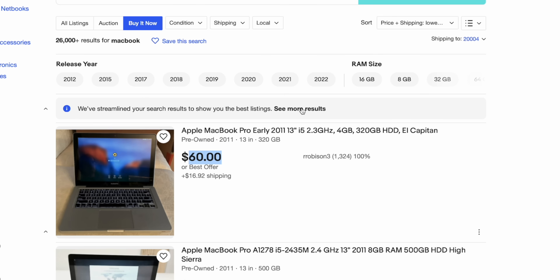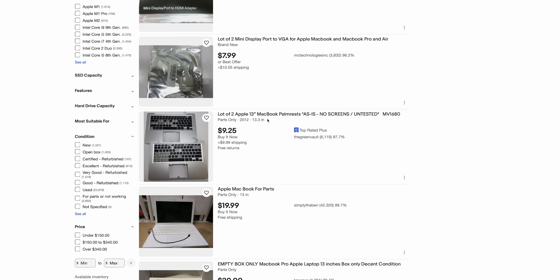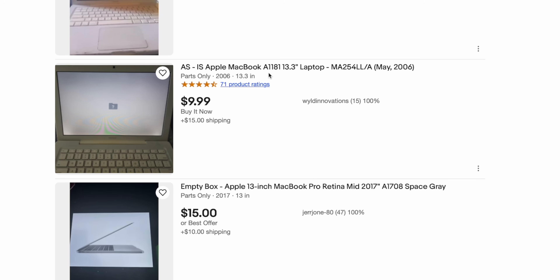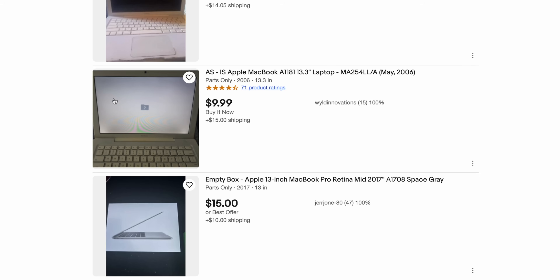If we click 'see more results,' it really removes the filters and we're seeing absolutely everything — destroyed MacBook palm rests with missing keys, empty boxes. These are the pages where I often find the best stuff. It's not well worded or photographed, but it can sometimes be a really good deal. Look for thumbnails where the screen is on and searching for a hard drive — that tells you the screen is working and not cracked, the logic board posts, it has RAM installed, and it's able to look for an operating system. Those are four major functionality tests just from looking at one photo.